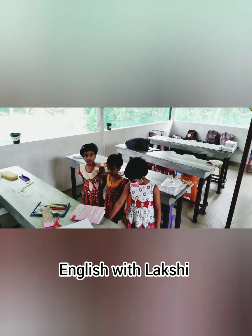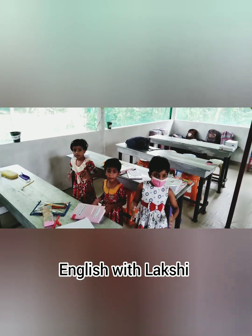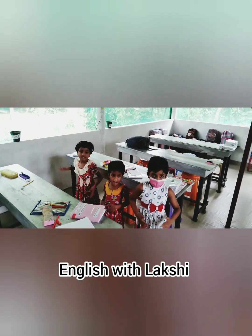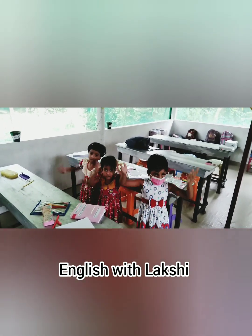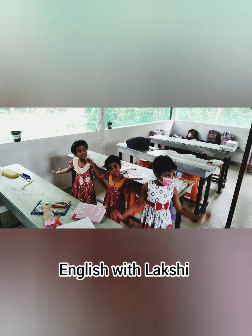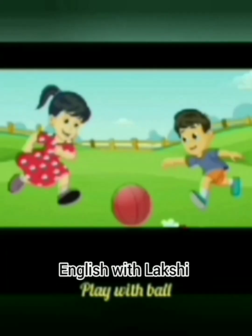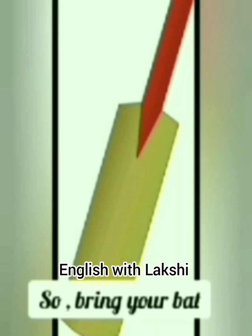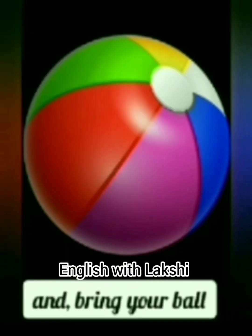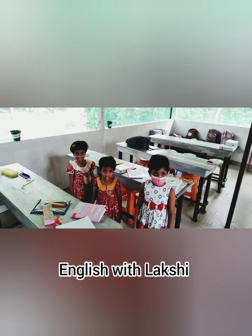We play with bat and play with ball. Ba ba ba ba ba ba. So bring your bat and bring your ball. It's a holiday. We play with bat and play with ball. Ba ba ba ba ba ba. So bring your bat and bring your ball. It's a holiday.